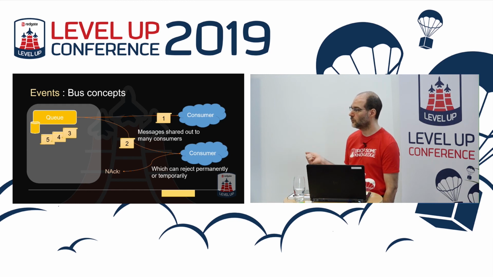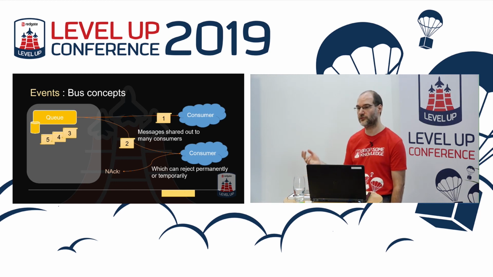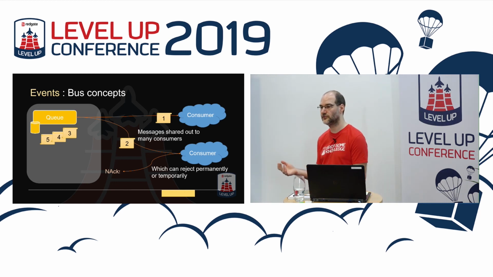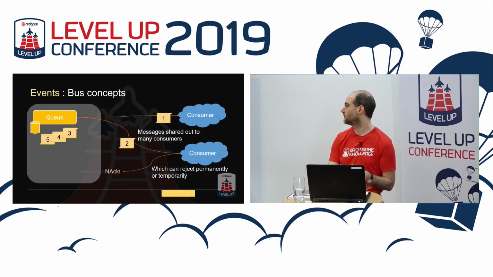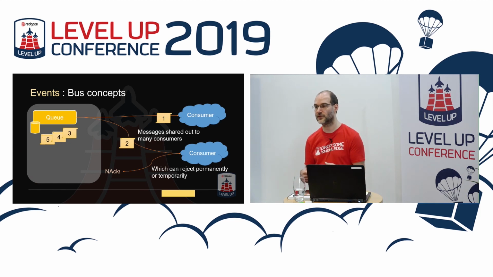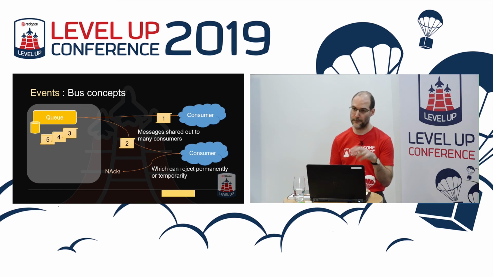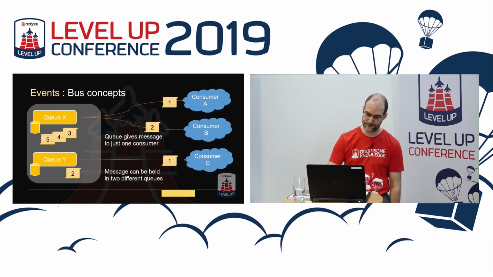A single queue will give each of its messages to a single consumer. So you can attach multiple consumers to a single queue. If you wanted to do a kind of round-robin handling, if you wanted to share out the workload, you'd attach multiple consumers to a single queue, and each message would go to just one of those consumers. So combining this slide with the previous one gives you a kind of full ability to send messages to many different places, and then to send many different consumers a fair share of the messages.